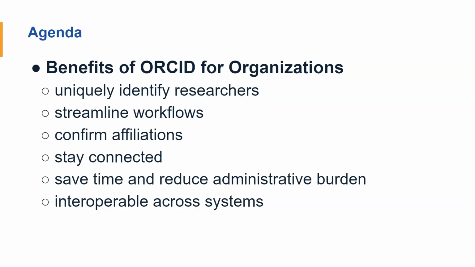So in this session, we'll talk about the benefits of ORCID, so how ORCID can help with uniquely identifying researchers, how it can streamline workflows, how it can help with confirming affiliations, how it can help stay connected with other researchers, how it can help save time and reduce administrative burden, as well as how ORCID is interoperable across systems.